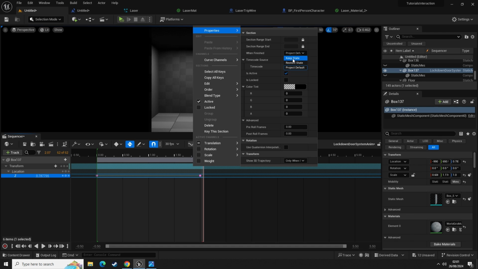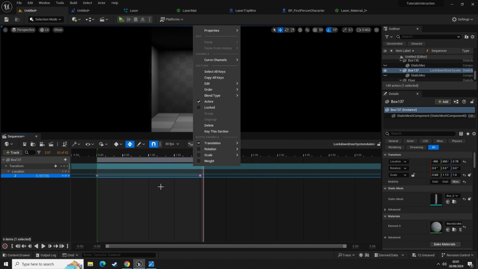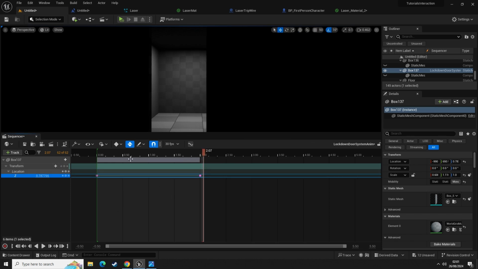If you don't, it can cause problems when you go to reverse the sequence, especially if you're trying to use the same object and you want to add another level sequence to it to make it move somewhere else. If you don't keep state, what that means, so when it moves from position A to position B, it will then update its world location, so it keeps the current state at the end frame.